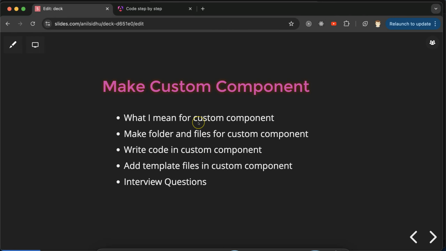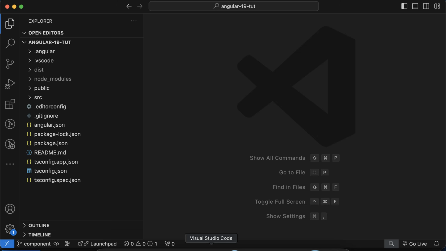First question, what is custom components? See, custom components are the components which we create manually without Angular CLI commands. Now the question is, then what is the benefit of it? See, in the custom component you can remove extra things, like if you don't need CSS file, if you don't need HTML file, then you can just remove them and you can write the CSS and HTML inside the TS file only. How? I'll let you know.